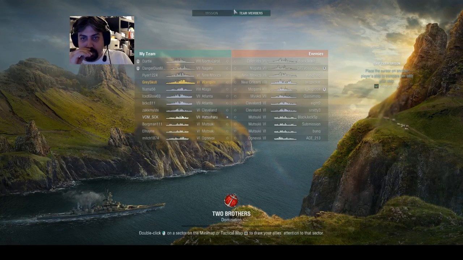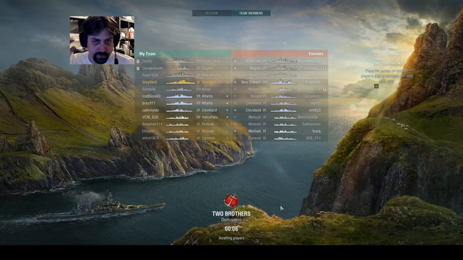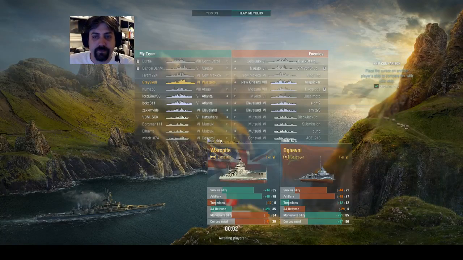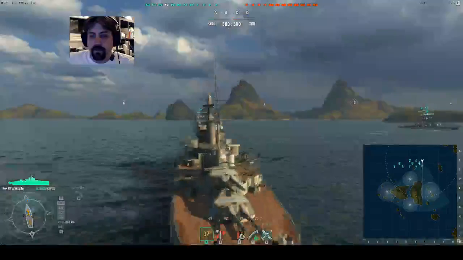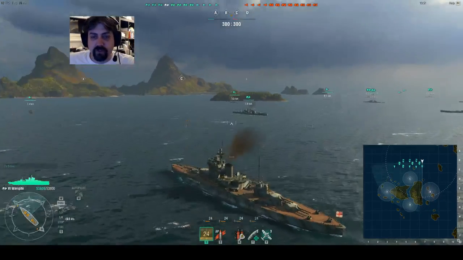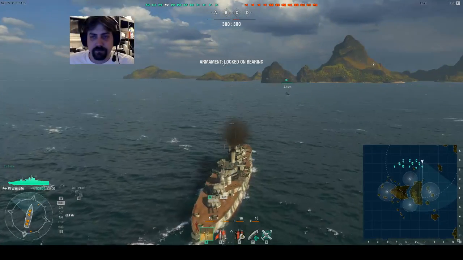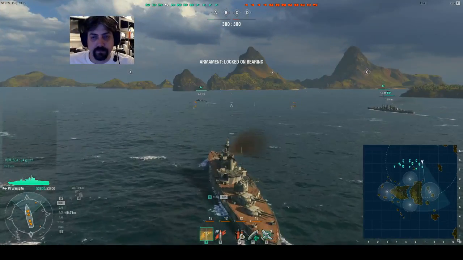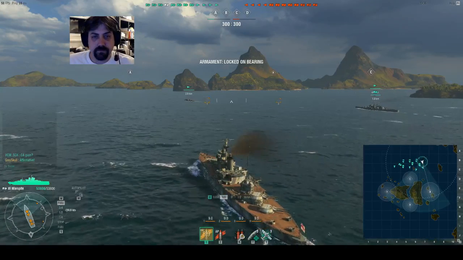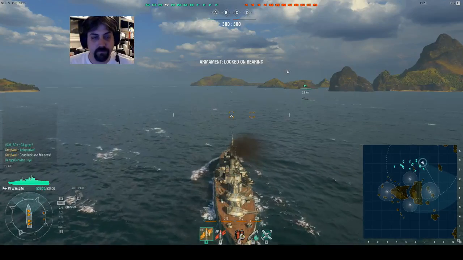Pretty bad matchmaking. New Orleans and a Mogami battleship. Actually, most of the team is tier 6, so it's not too bad. Could have been worse. One of the new Ogna boys on our team. Battle starts. Okay. This map, honestly, from where I'm starting, the A cap point really is the only logical destination. Hang in there. Help is on the way. Good luck, everyone.